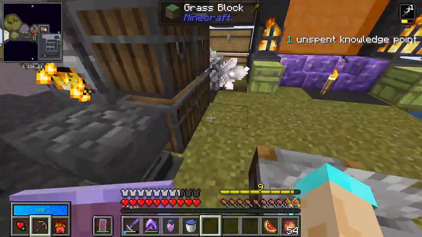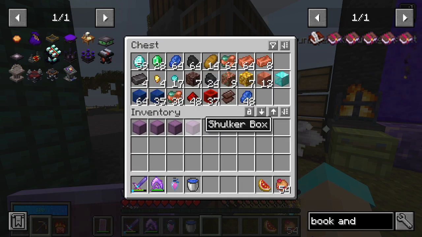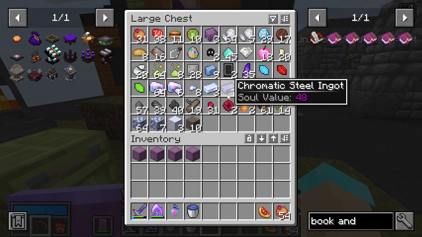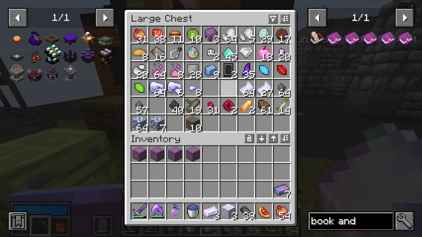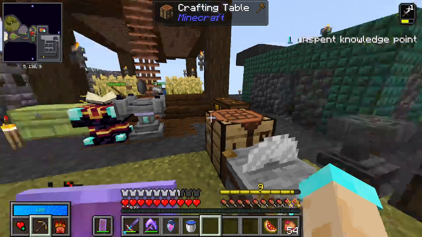Yep. Okay. So, you know what? I wonder if we can make it now. Vault diamond, bottle, chromatic steel. Do I have that much chromatic steel? That's not it. This. Where is it? No. No, I do not. But I have chromatic iron. So. Dude. I just need. No, I need more than that.